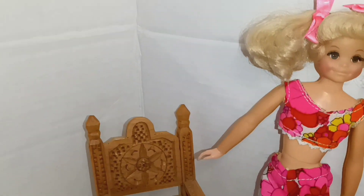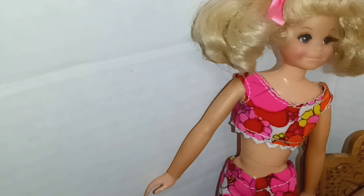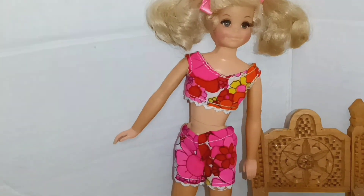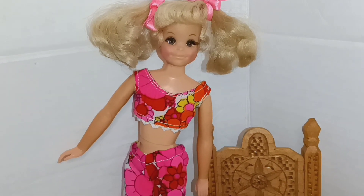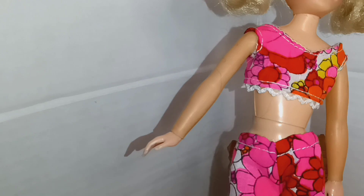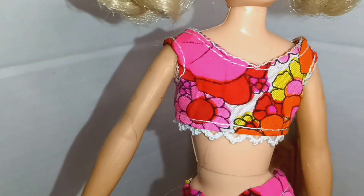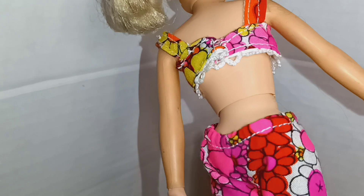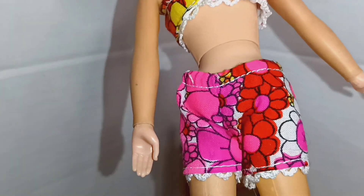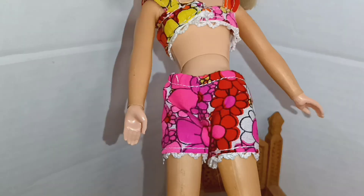Here is Fluff Doll and she has the same design fabric, but as I mentioned it has changing flowers. Over here it's changing a little bit to the yellow and red in betweens. She has a very fun design — a little bathing suit type with little shorts, decorated with tiny little trim on the bottom hem of the shorts and on the bottom hem of the top. In the back we have a little bathing suit look with full elastic. I do believe I put the shorts on backwards, but either way we can see how cute the design is.